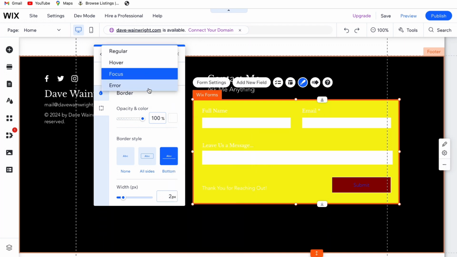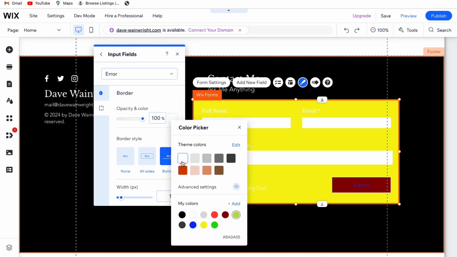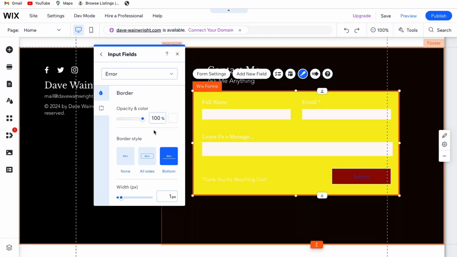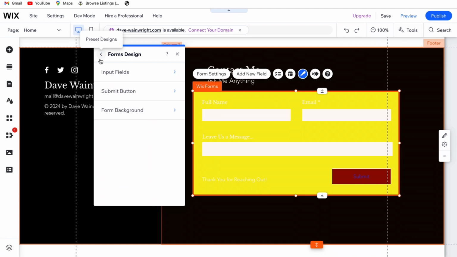Focus is already in white, and change the error message into white as well. Again, you could leave the error message as a little bit red or something, just so when someone doesn't type in their email correctly, it will pop up with an error and a different color, so it highlights that.